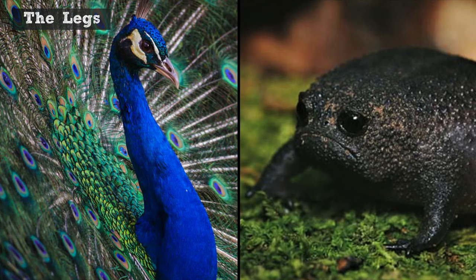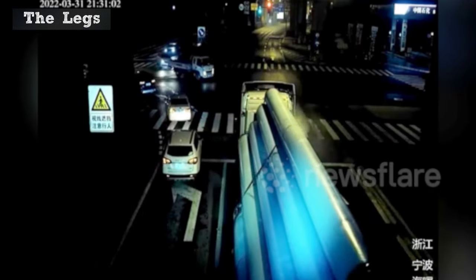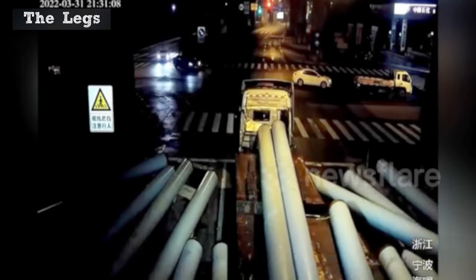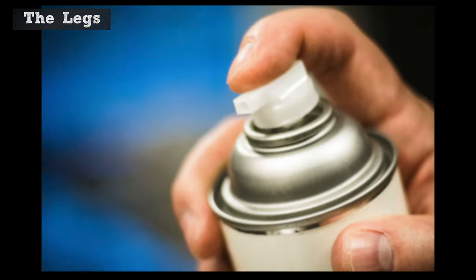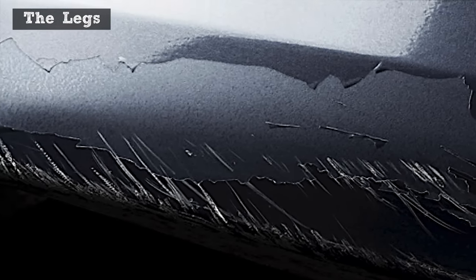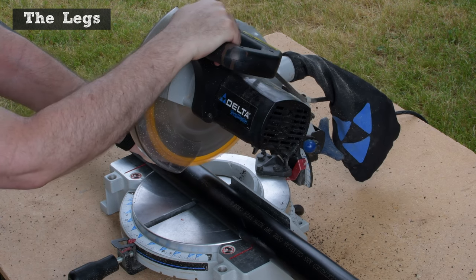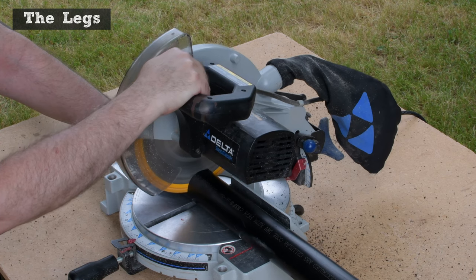Do looks even matter for a shop vac? Well, not really, but it doesn't have to look like Homer Simpson built it. I can never find white PVC pipe that doesn't look like it fell off the truck. They're scratched, scuffed, dirty, and they have all that printing on them. Sure, you could paint them, but that's more time and expense. And inevitably, the first time you get anywhere near the cart, the legs will scratch right down to the white. Black ABS pipe and fittings saves time and hassle. Some of the fittings are slightly more expensive than PVC, but you don't have to buy and spray paint. Scratches barely show.